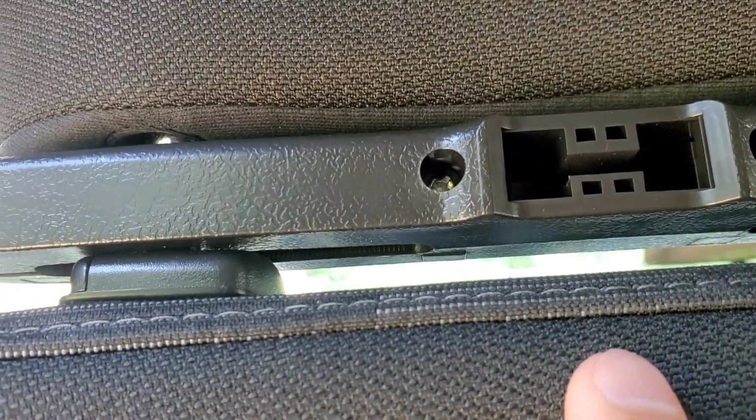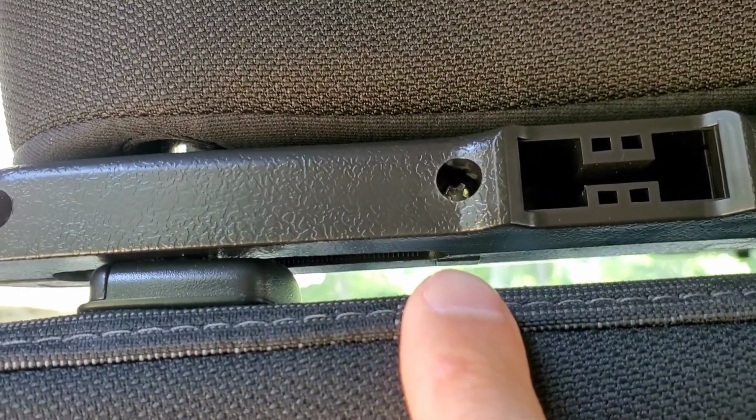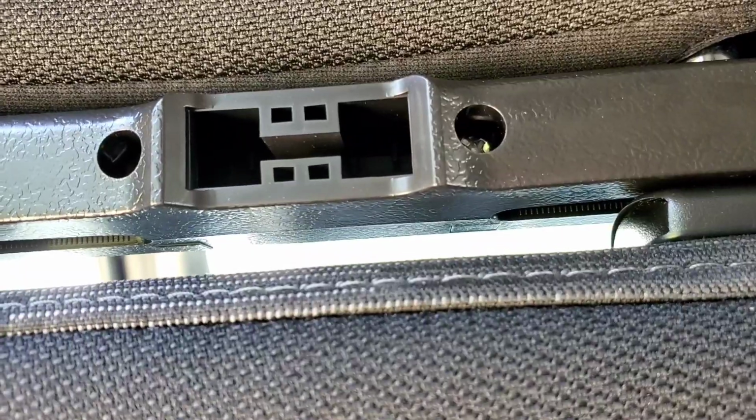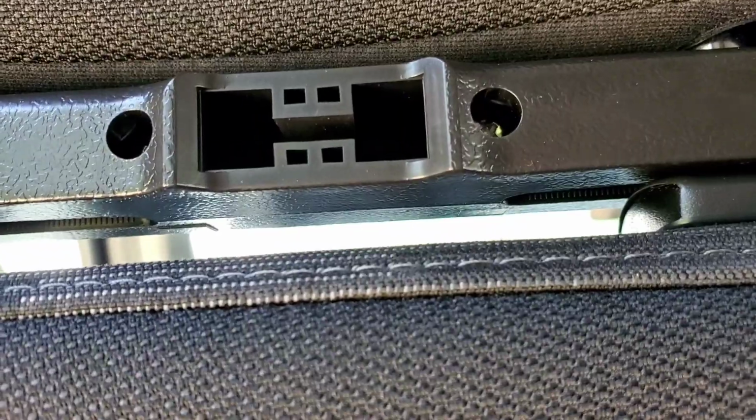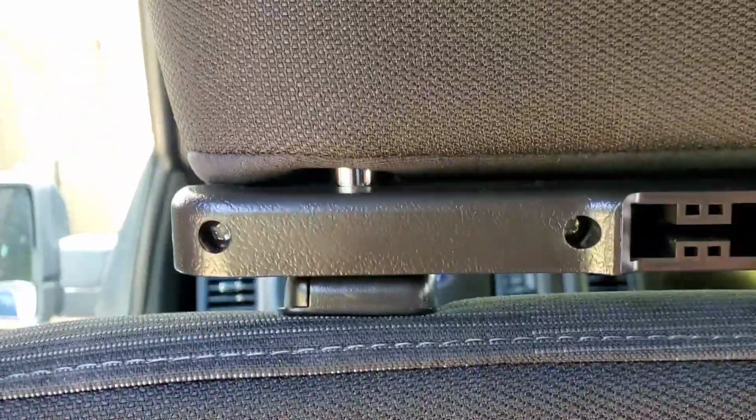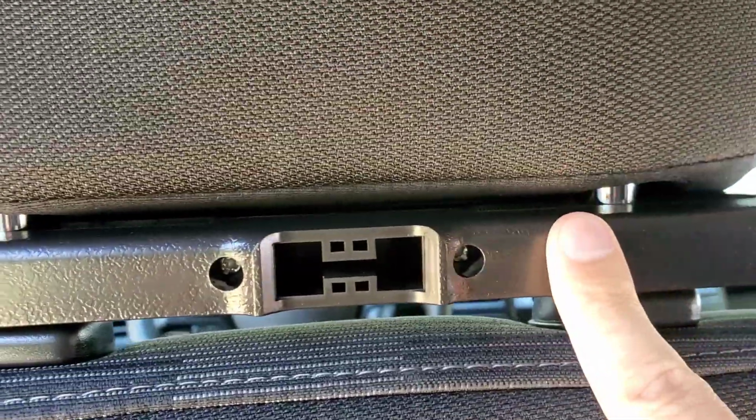And also on the bottom, you can see right there, there's a little square piece of plastic. There's 4 of those on the bottom there. I don't know what they're for. Maybe it's just how it came out of the mold, but definitely the top is the rounded portion.